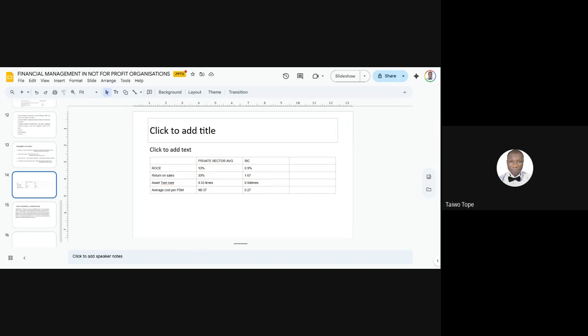Don't mind us. We are just talking about theory issues, and I'm trying to blend it with calculation. So the next point on the syllabus that we have to consider, which will be tomorrow, is financial markets and institutions. When we are done with this, we'll move to part B of the syllabus, which is working capital management. I believe you have some ideas where we'll look at current ratio, quick ratio, inventory turnover ratio, average collection period, average payable period, and the rest. If you don't have the syllabus, please try and get it, or I might send it to the platform so that everybody will have it, so that you follow it and do your own further readings. So that is our guide.